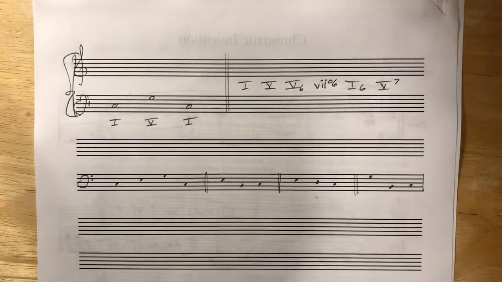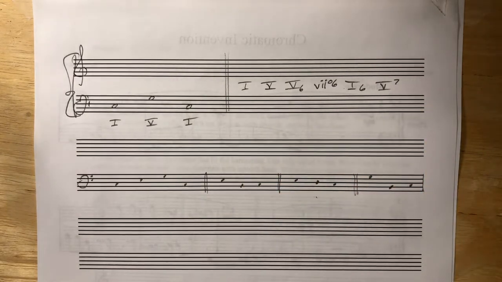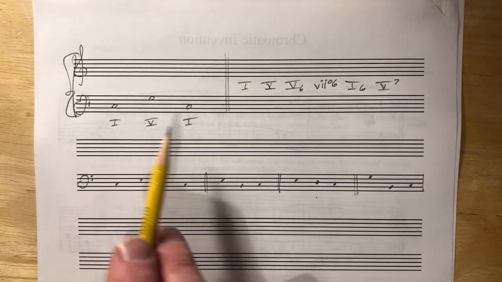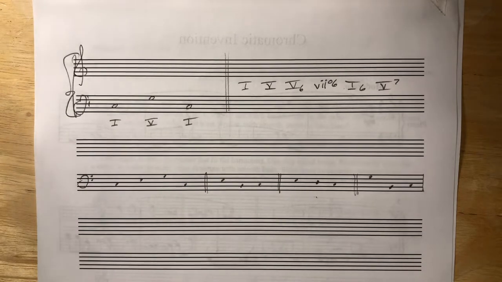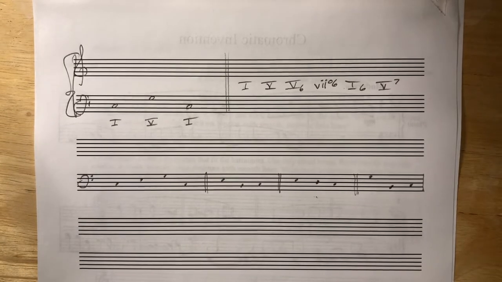Hi, I'd like to introduce all the chords we're going to be using in our next unit. To start this off, let's look at this simple progression, 1-5-1. This is the most important progression in tonal music. We'll find it on the small scale, going fast. It can also happen in the large scale.